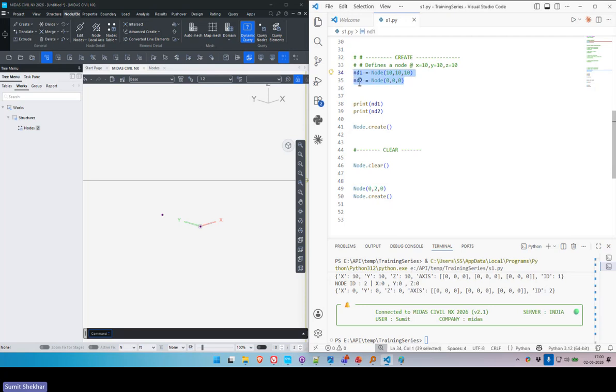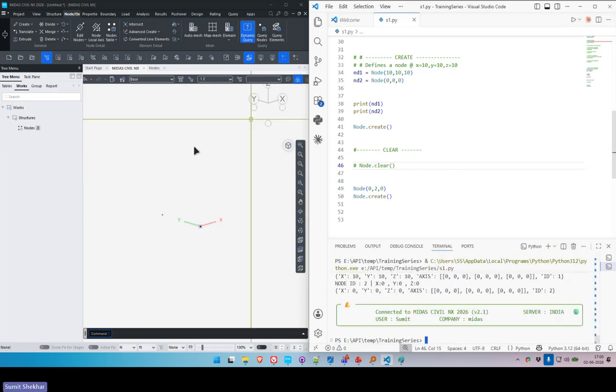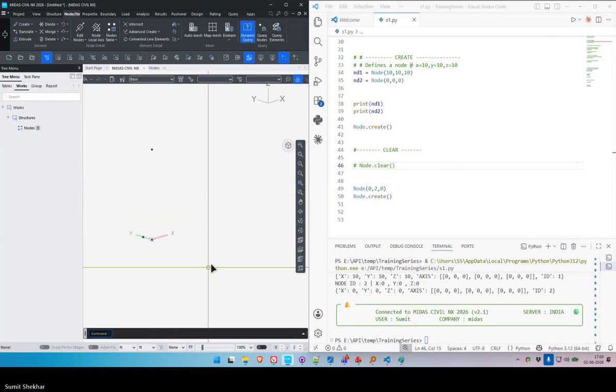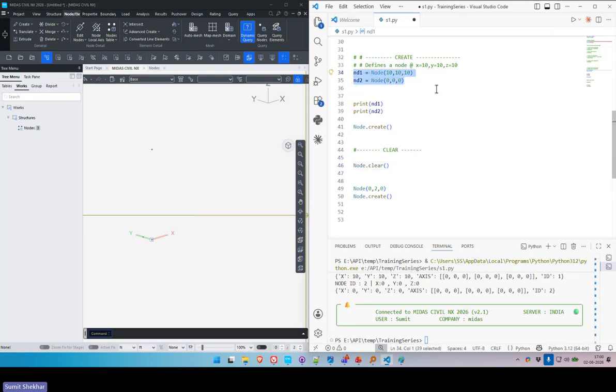Two nodes at the top, I am sending the create data, and I am defining again this third node. If I remove this clear command and run the command, this time I will have a total of three nodes. So when this clear command is run, it makes Python forget that these two nodes even exist.